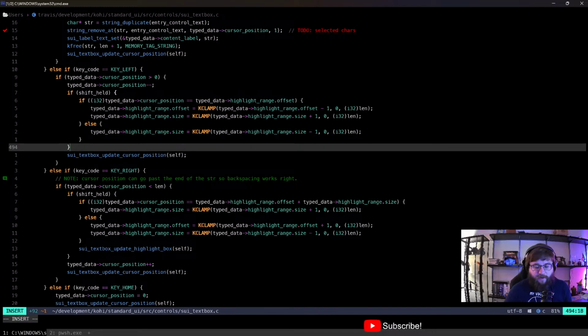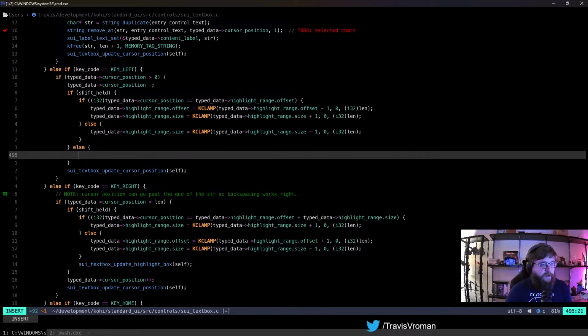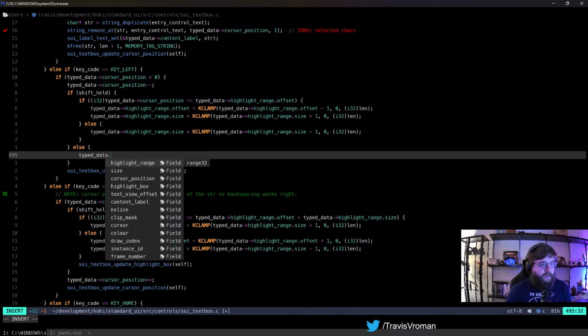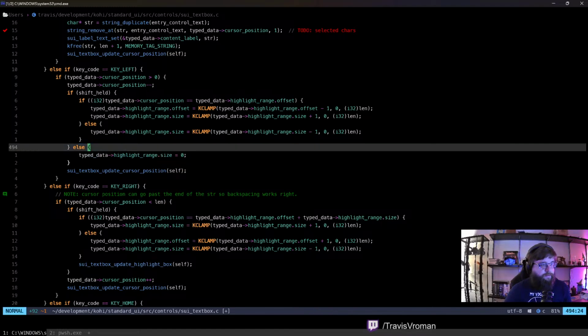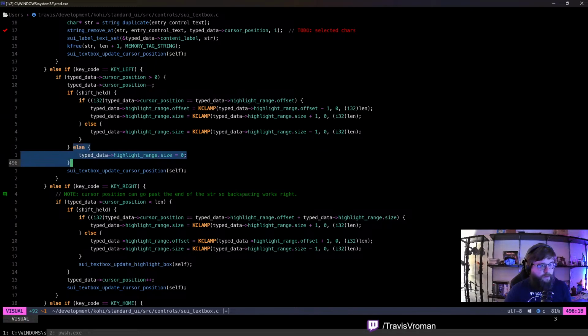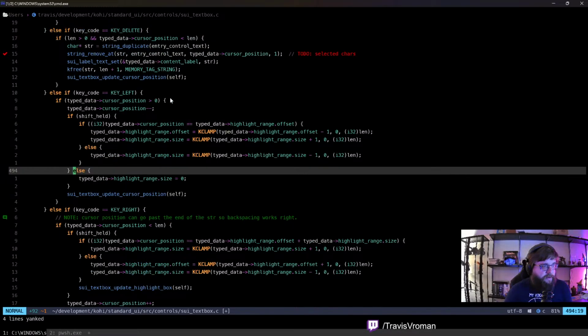If shift is not held for these guys, I need to set typed data highlight range size equals 0. Right? So that way the highlight goes away.